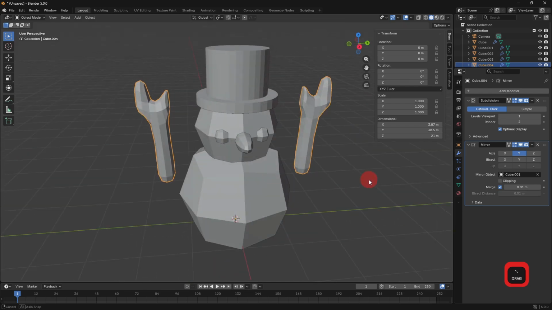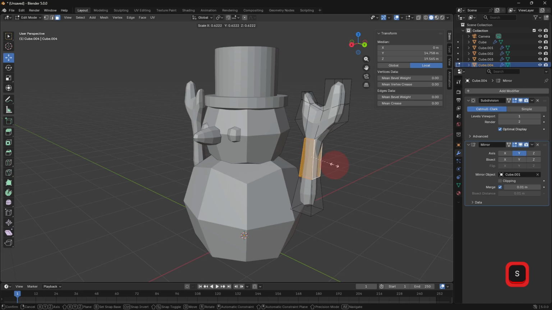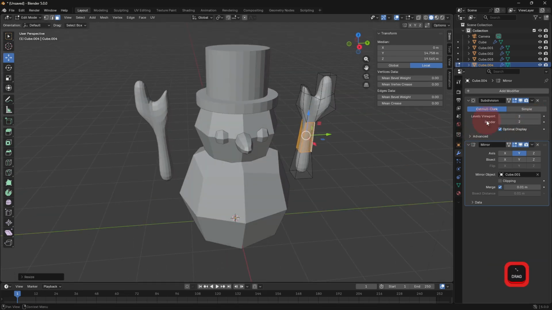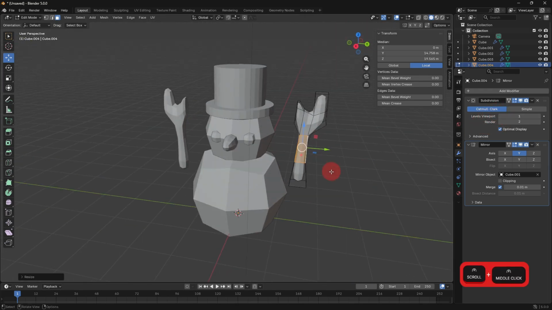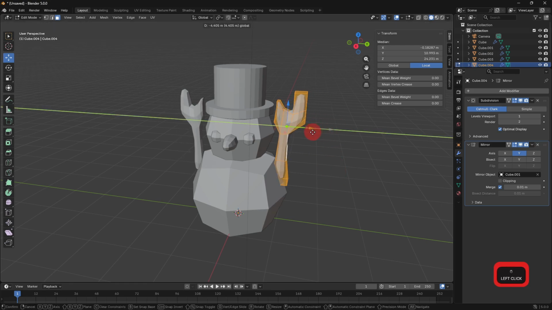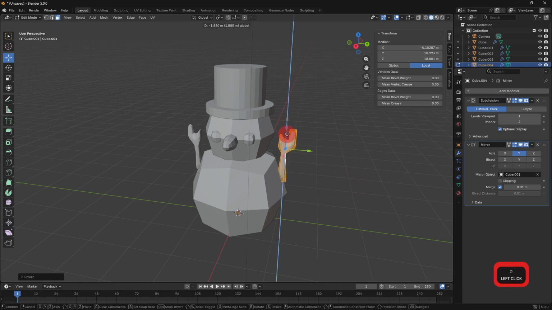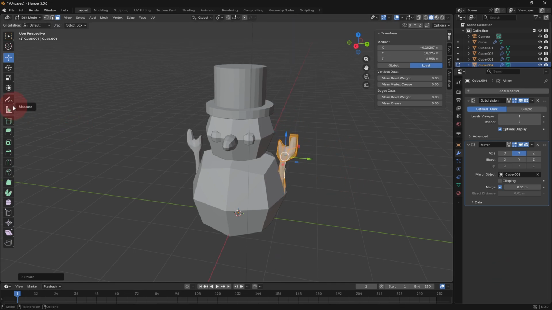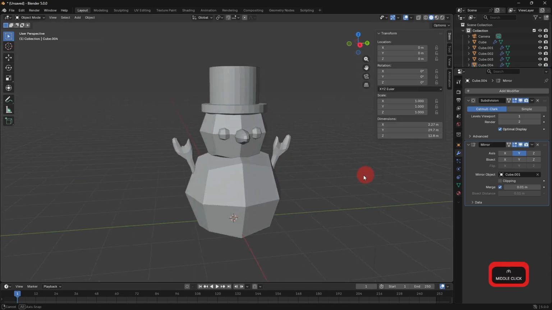So I've got the arms that I like. Once again, you can just keep scaling this down. We can also increase our subdivision if you want it to look a little smoother, but I'm going to keep it as it was before. All right. So I'm going to press A, and I'm going to move this back. And I'm going to press S to scale down, because I don't want to give him such big arms. Lastly, we can use the rotate tool to just rotate this so we can have our hands on the side. And there you have it.